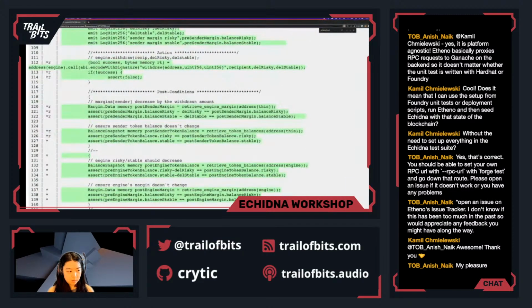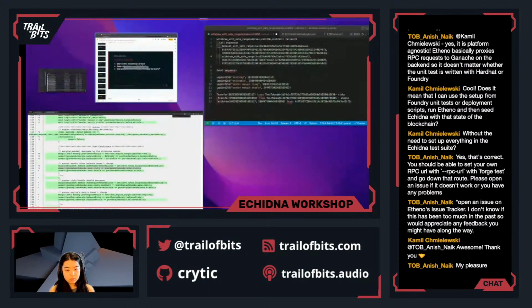From that revert, we're basically seeing that the sender token balance is potentially not equal. It could potentially change after the withdrawal. And this is because the engine lacks data for tokens that can be sent to the sender.